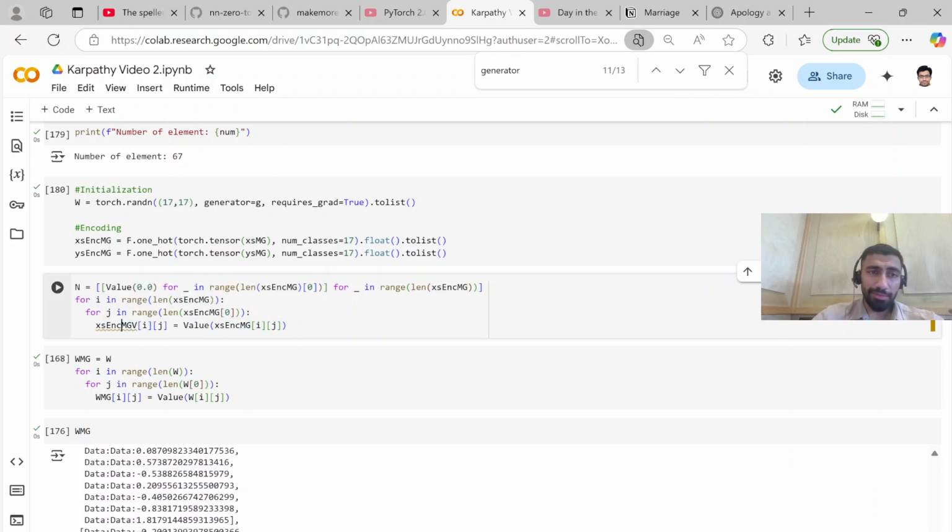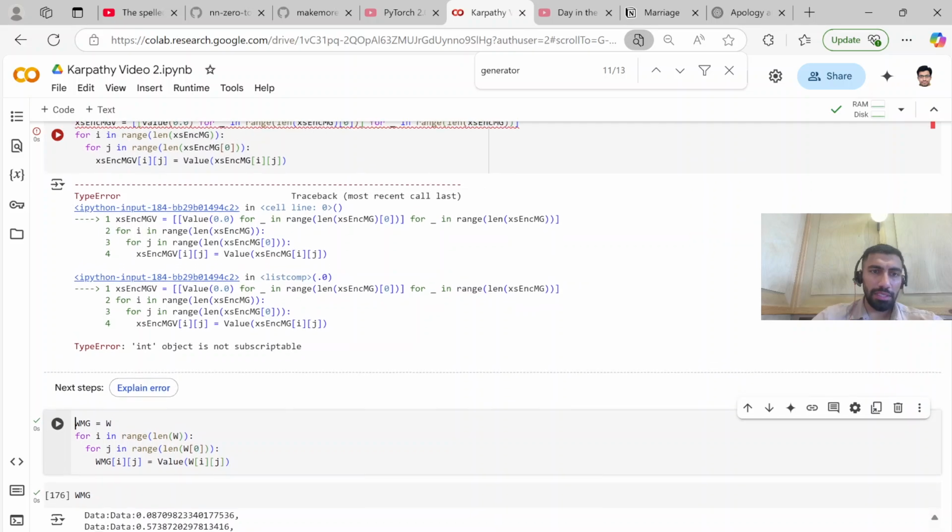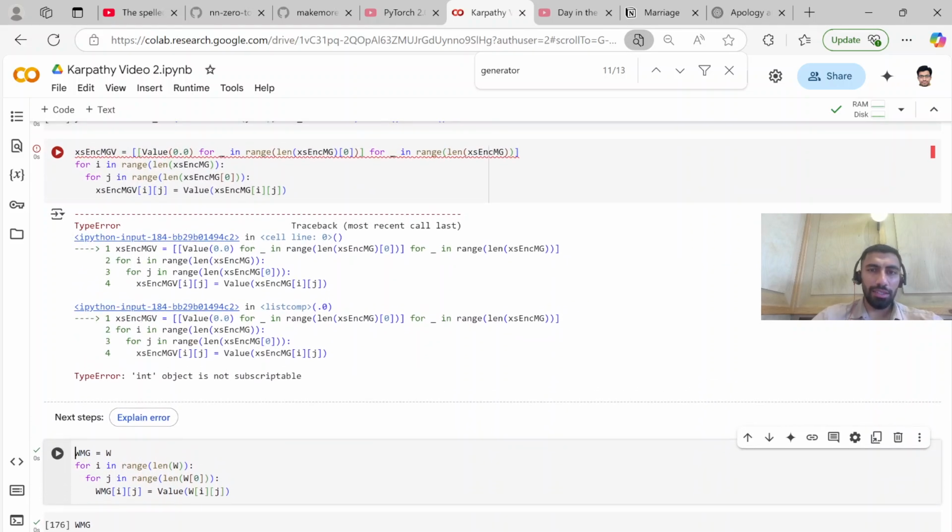Let's do value variable. Again, pretty sorry for so many, but just to keep everything a bit sane and everything.